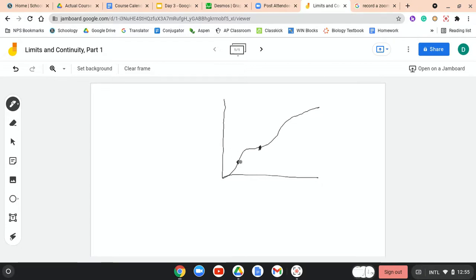Another thing that I'll add here is that with this function, it's easy to notice that the rate of change is not the same everywhere. If you look at different points, the rate of change is going to be different. For example, here we notice that the rate of change is less than the rate of change at this point. The height changes quickly here, not so much. So for some functions, the rate of change will be different depending on what point you evaluate.